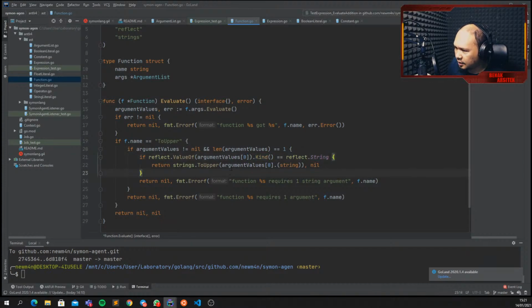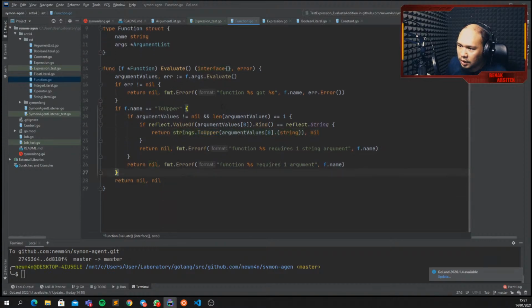We can get that value as string, because this is actually an interface. So we must cast the interface back to string, and then we uppercase the string and return it as the result of the function. So we only have one function so far, so we can create toUpper, toLower, and so on and so forth.